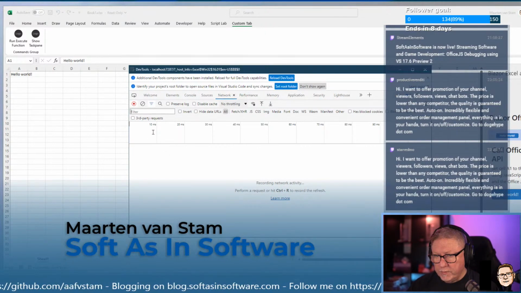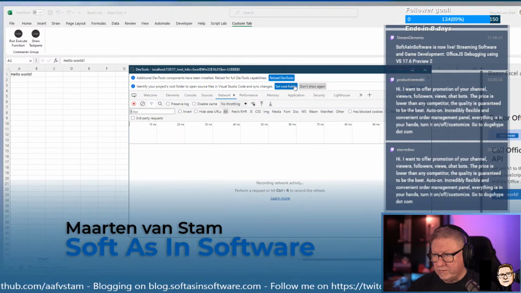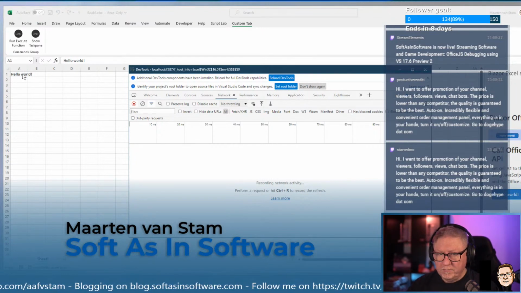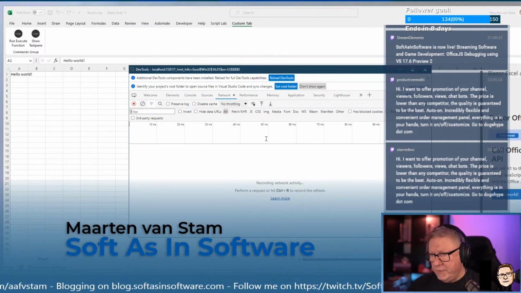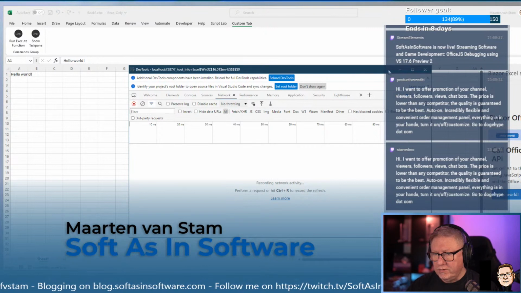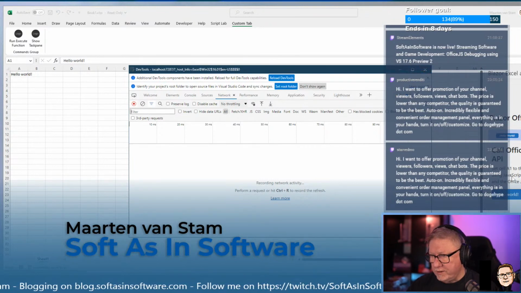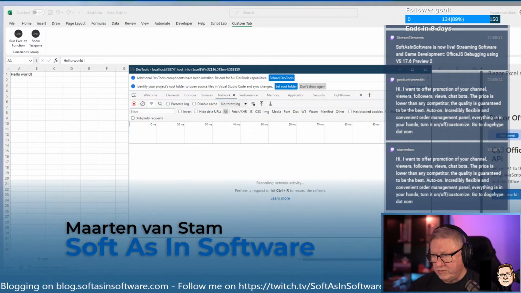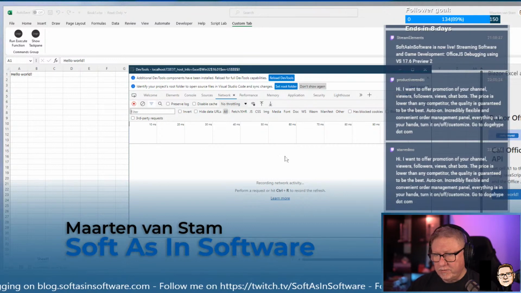Doesn't load anything. I think it's just not able to define the function, but it's also not attached to the C# debugger. It is probably attached to the JavaScript debugger.